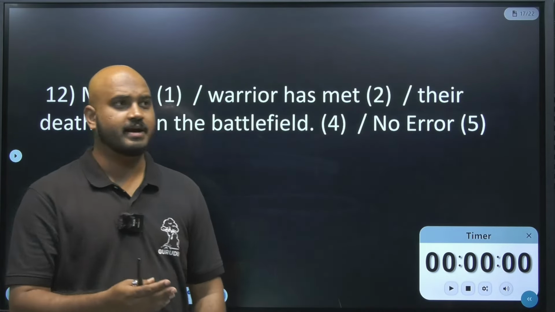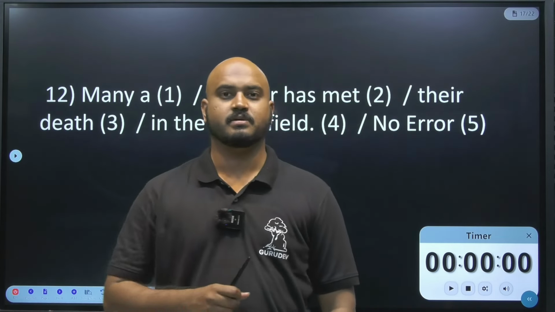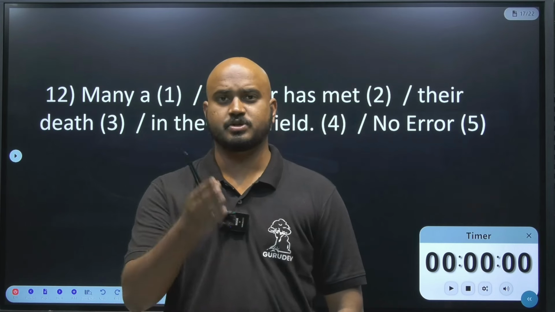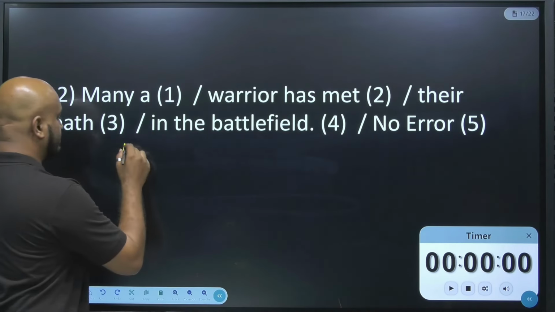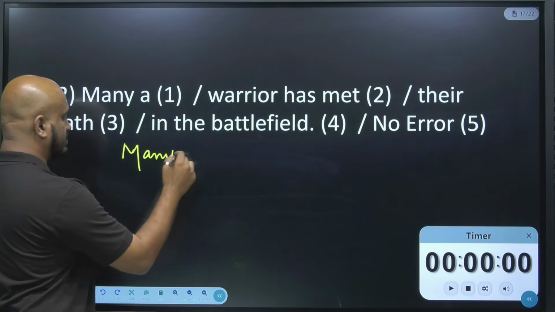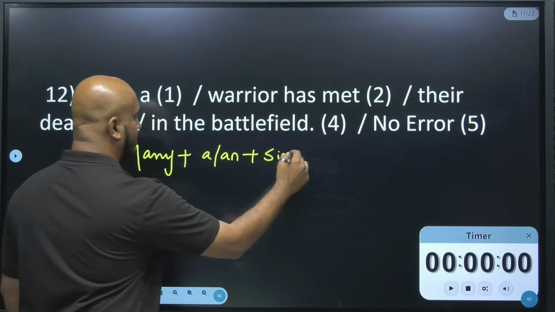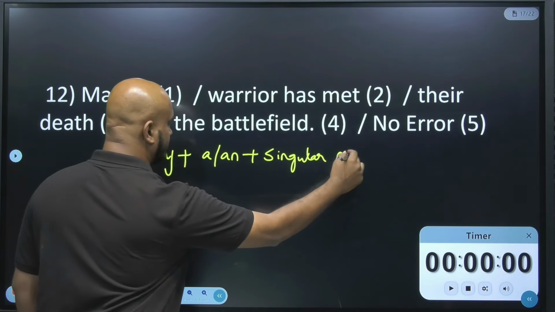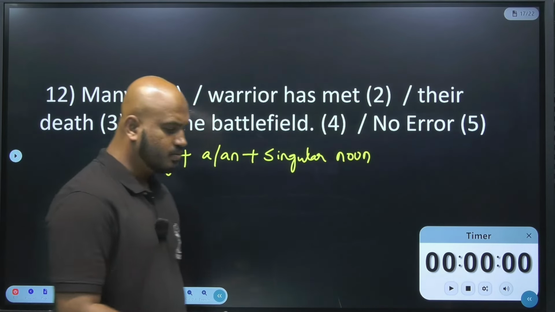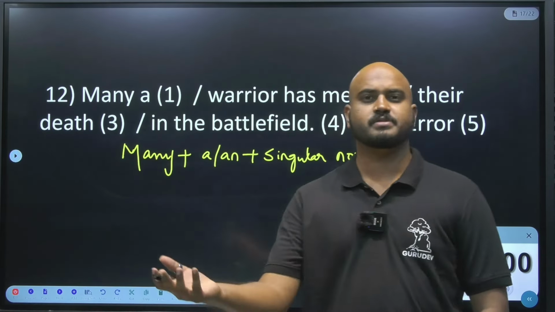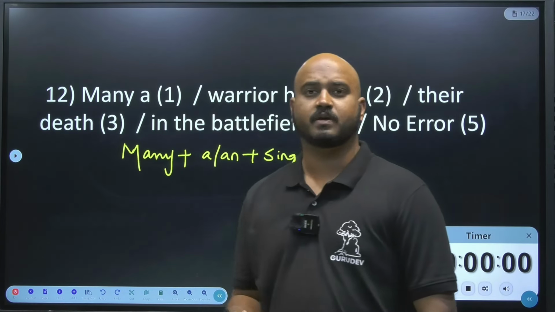Of course, we write I have many friends, many books, which is fine. Many should be followed by a plural countable noun. However, if you come under this construction, where many is followed by a or an, 100% it should be followed by a singular countable noun. This is a construction that we as Indians use very less in our communication, because obviously we are non-native speakers of English. But someone who's a good speaker of English would definitely use it.